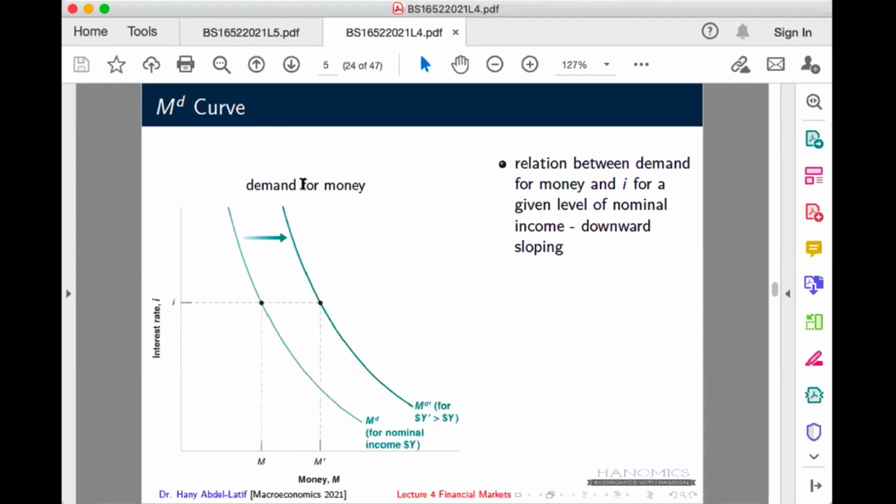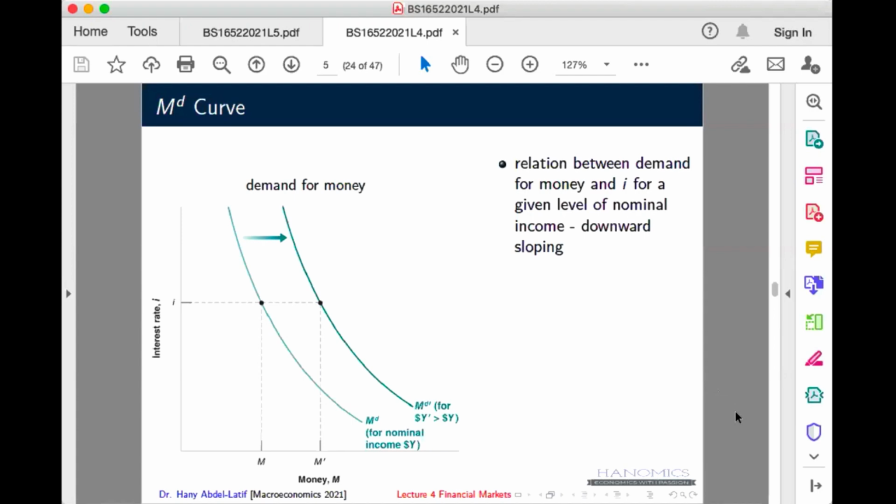So this is the demand side. Again, just to remind you, we want to think of money like any other good in a market, where the equilibrium outcome depends on supply and demand. So we know what determines demand and how the demand for money curve will look. Then we need to think about the other side of this coin, which is supply.